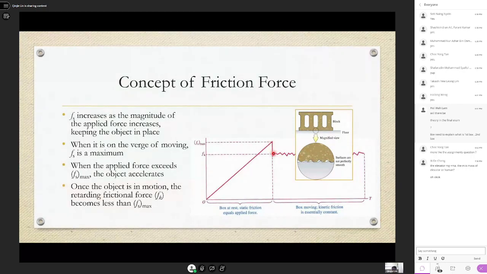So when it drops a little, it means the applied force, the force that you're trying to push with, will be quite a lot more than this Fk. Because you already applied force until this Fs, your force matched this Fs. Suddenly when it moves, the friction force drops a bit, but the force that you are applying is still around this level, correct? So there's a difference between the applied force and the friction force. So the object will start to move based on that.